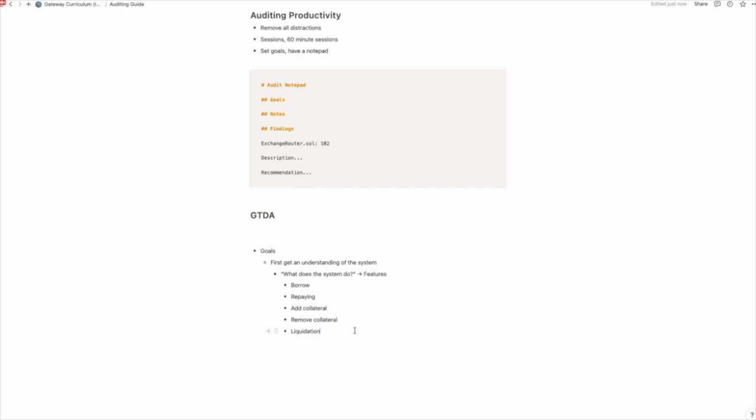Of course, I'm not going to have any idea what any of that does right now, but just to understand this is where most of the logic is in this contract, or this is what we're dealing with over here. And also just to scope out and see, okay, here's what's on my plate with this audit, and get all that out of the way. It's kind of like ripping off the Band-Aid. Just let me look at everything that's in scope here so I can get an idea of what we're diving into. So these are what my initial goals will be, literally just features of the system.